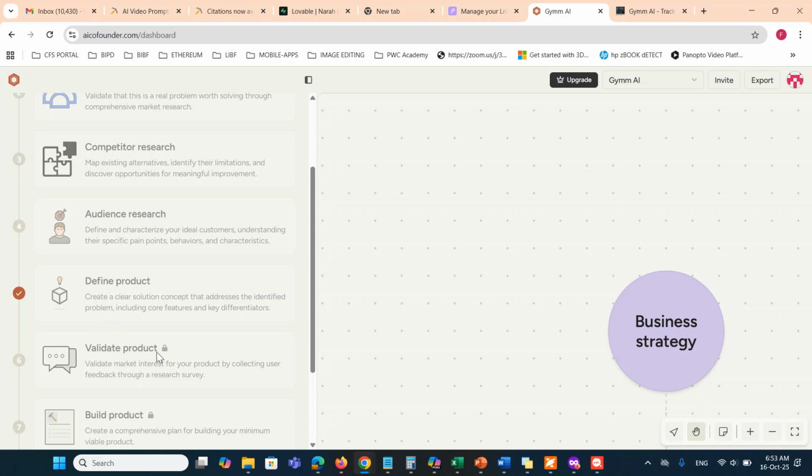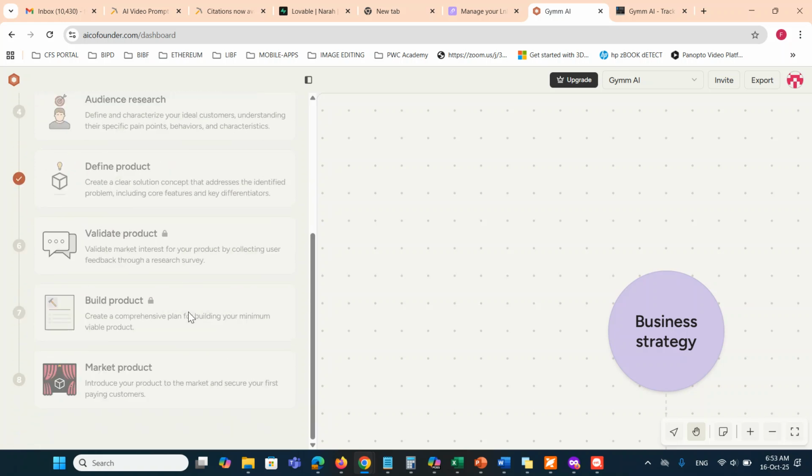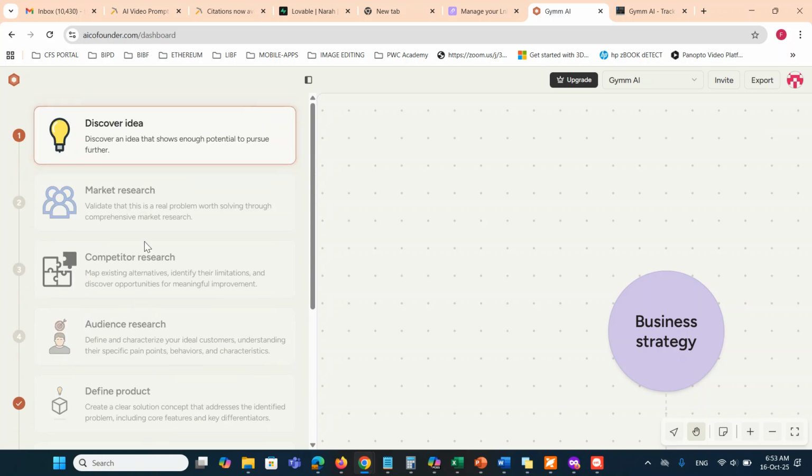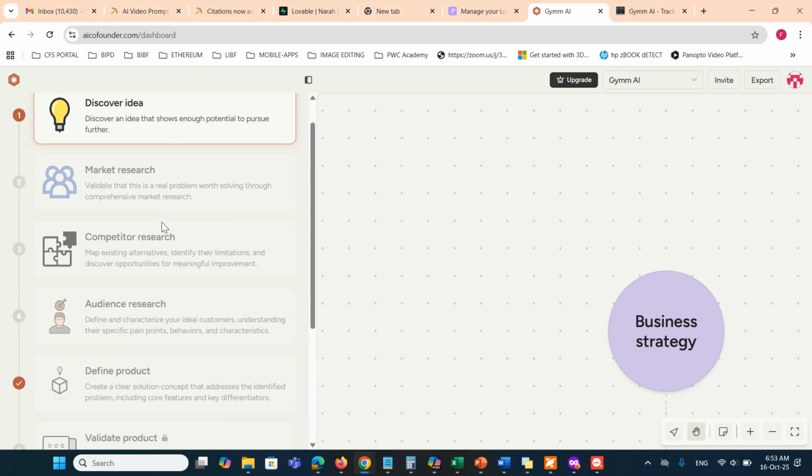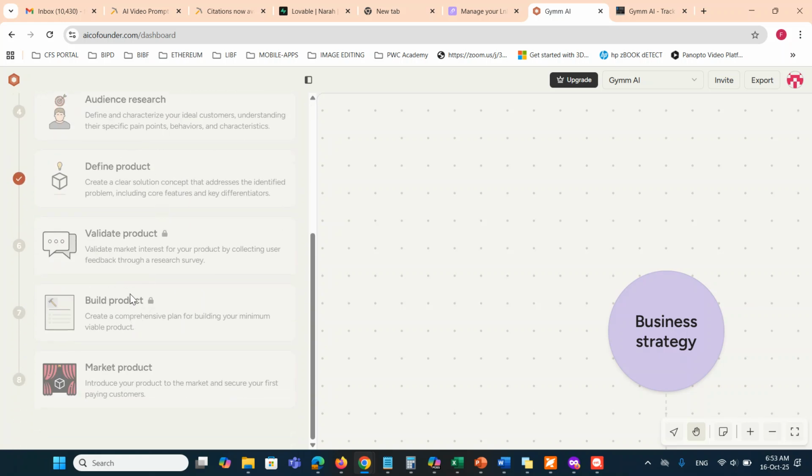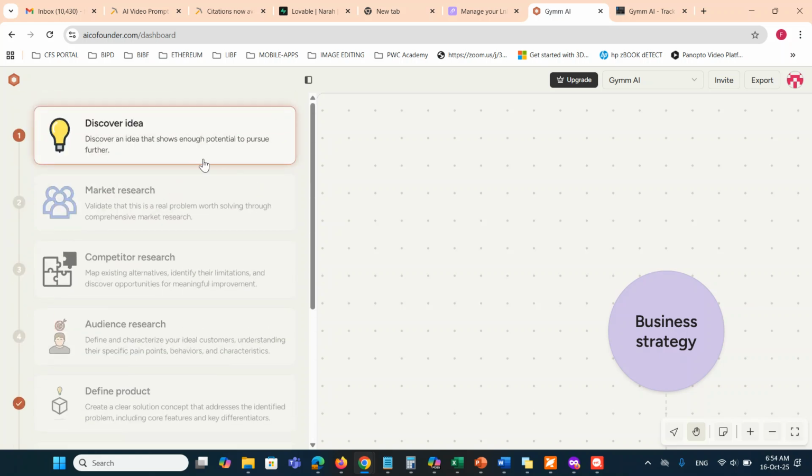And then it goes into validation, right? And then it starts giving you ideas on how to build it, right? So this is an 8-stage process, which will take you from idea all the way down to the definition of your product and service. It will also give you the target demographic for your customer segment for you to start looking at where to promote and how to market your product.